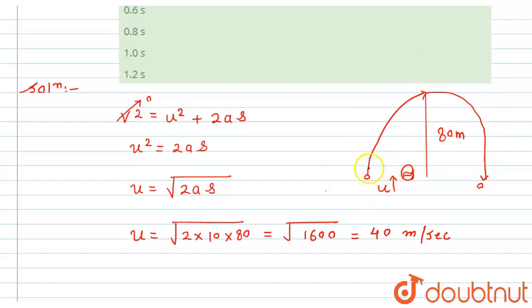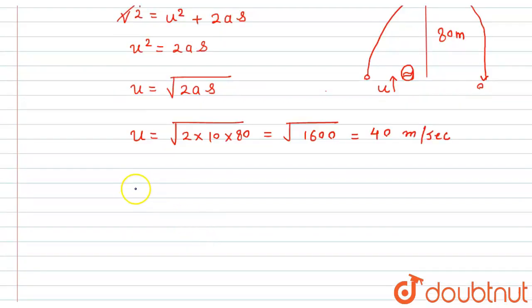So we have to find this time interval where we are throwing this ball from one end and catching it on the other end. For that we will use the equation v = u + at.